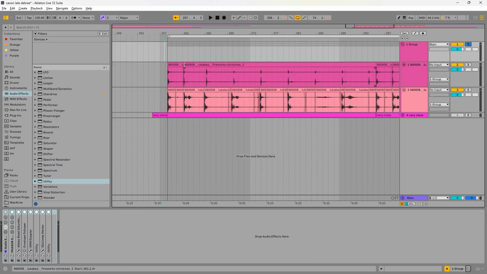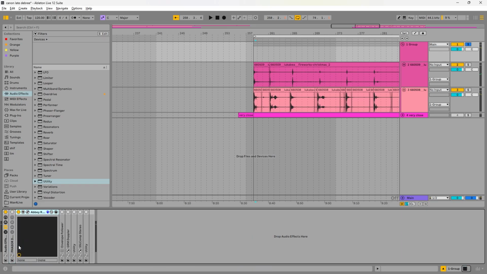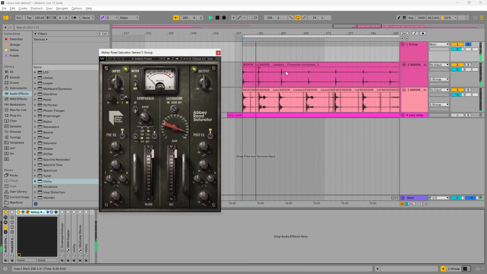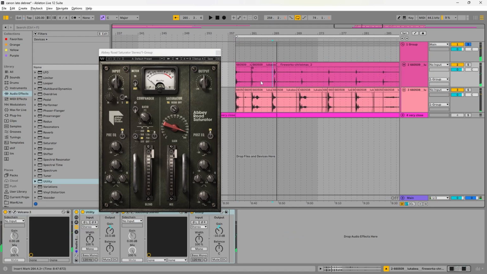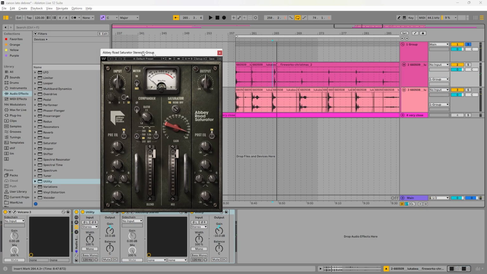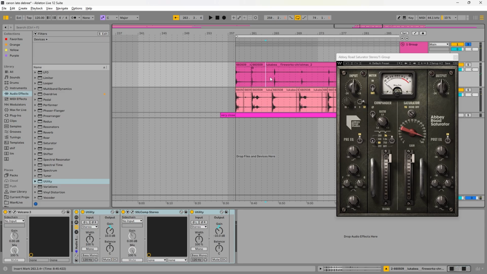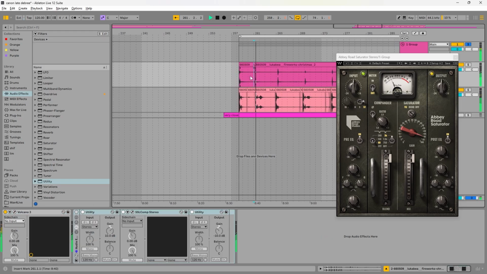So next, one by one, but I added this later on, so maybe I'll do it chronologically as I did it. So I added the Abbey Road saturator to push it all. The transient sounded too clippy, I guess. But I think the compressor part was supposed to help, because without it, it sounded like this.